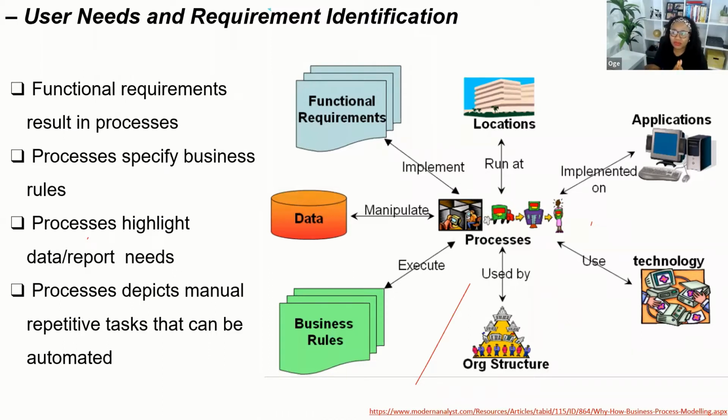And basically, functional requirements are your activities and your tasks that you might be performing manually, and you are trying to digitize that process. It could even be, if you do have a system existing, and through asking questions, through understanding what the business does, you're able to elicit more functional requirements. You're able to elicit functional requirements from the pain points, from the challenges of the stakeholders during the process.